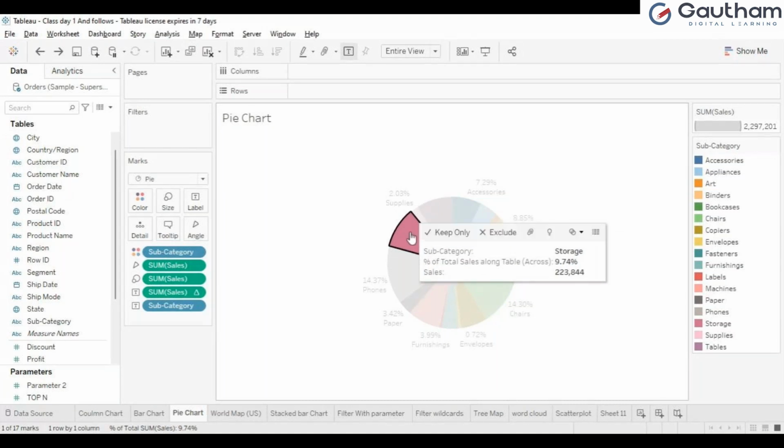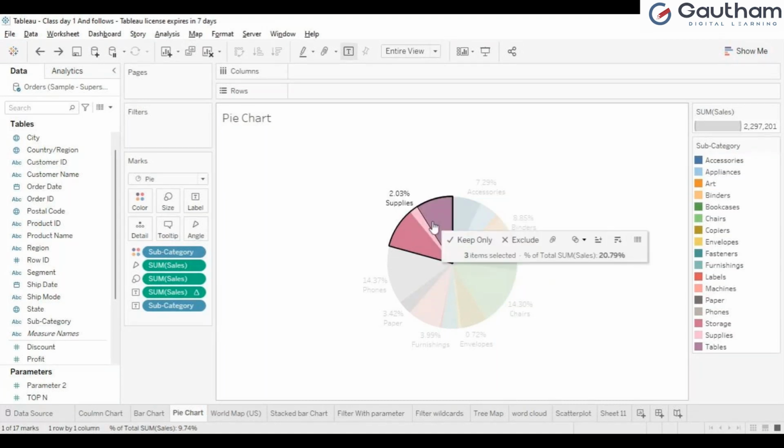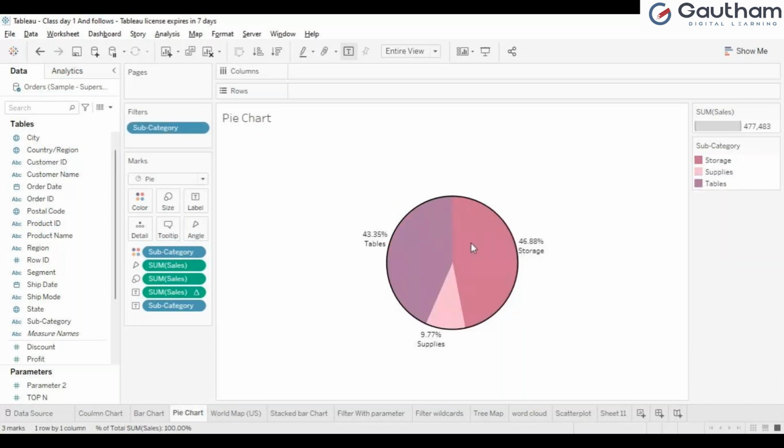After selecting, if you keep it like this, you can see Keep Only, Exclude, and other options. We didn't discuss all those things, but I have discussed Keep Only and Exclude. I have shown you how to keep and compare those. I'm just clicking here now. Just see, I can compare all three of them which I have selected.